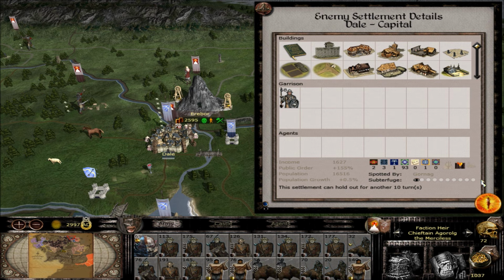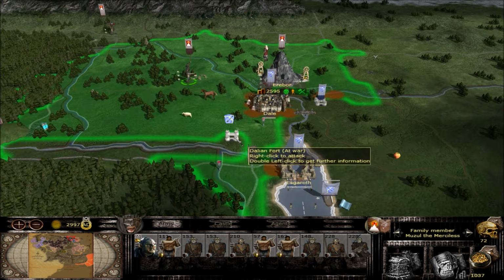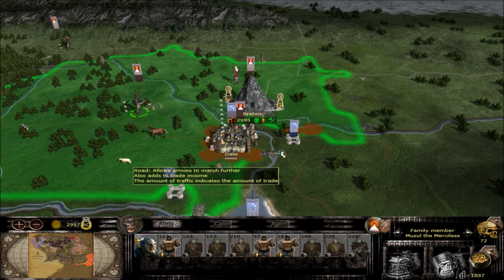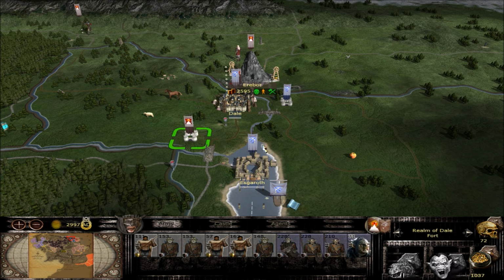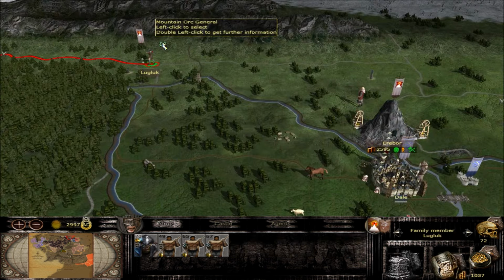I don't know what the hell they'll get for garrison, but I'm gonna assume it's probably gonna be something pretty damn big. Well, let's see. Maybe we can kill this force over here, too, but in the meantime, let's just occupy this little place here. Okay.